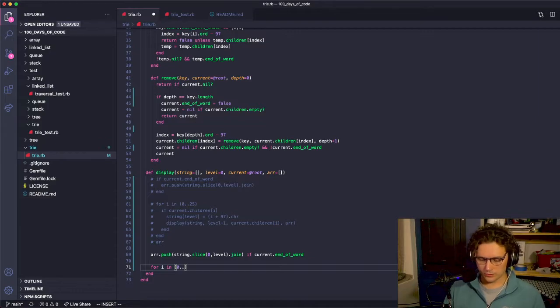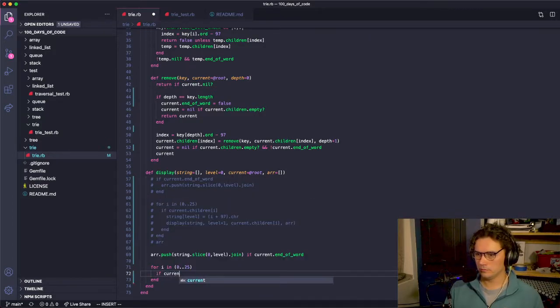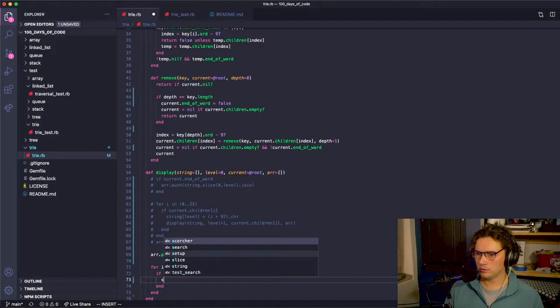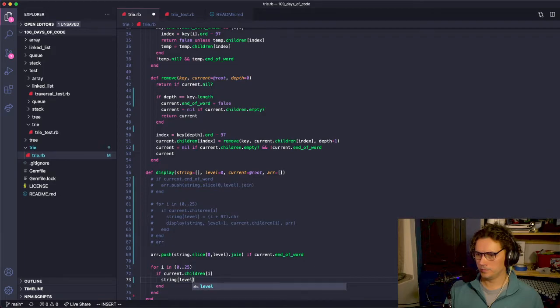This range 0 to 25 is just all the letters in the alphabet, an index for each one. So this is if there is a child at this index. We want to add it to the string array, plus 97.chr.